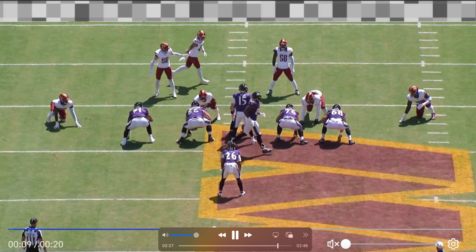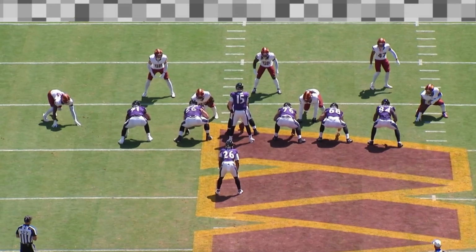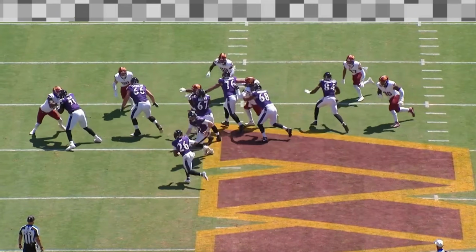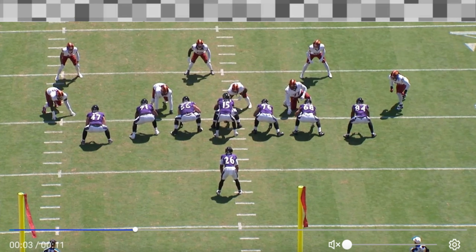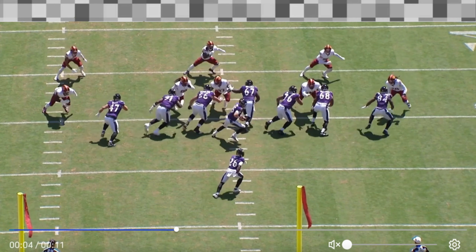Hell of a run there by Ali. But for VINSON's part of that play, we just want to see that better drive block. Right here, just again, get him out of there, right? So we want to be able to hit that contact and drive. So it's going to be that power element. That's going to be kind of the missing step.